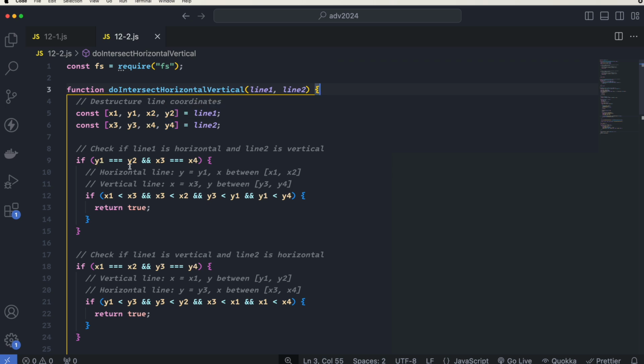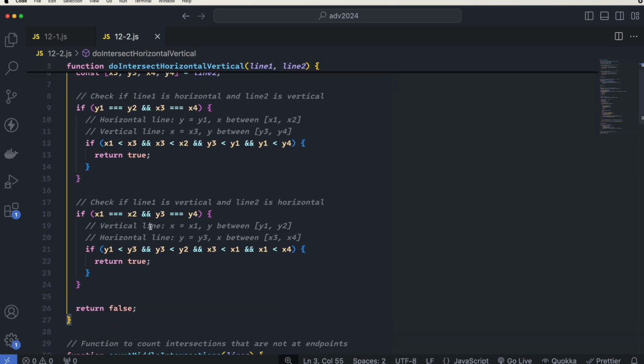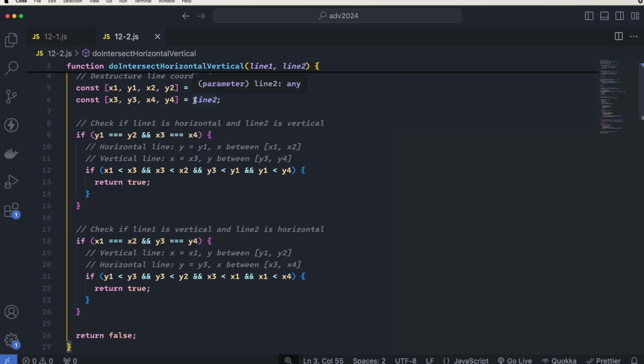If y1 is equal to y2 and x3 equals x4 as described here, so line 1 is horizontal like this, and line 2 is vertical. So only in this case this can be intersecting, or the other way, line 1 is vertical and line 2 is horizontal. So basically this. So if y1 and y2 are equal, and x3 and x4 are equal, meaning that line 1 is horizontal like this and line 2 is vertical like this, then we can check the x value.